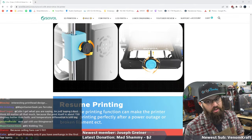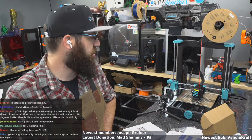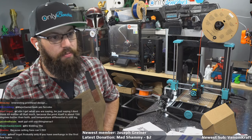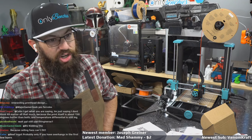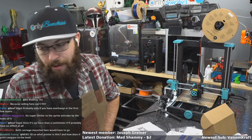And, you know, as long as you know how much filament you're feeding it, it's not a huge machine. This isn't a machine you're probably killing whole spools at once on. It does have resume printing. We can always check that, but let's be honest, I turn the printer off, I turn the printer on, and we resume from where we left off.